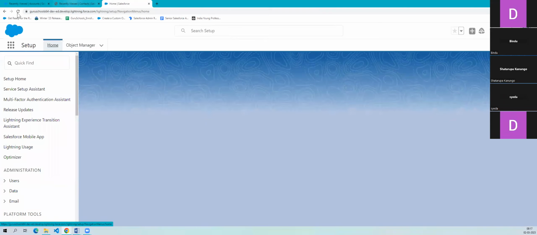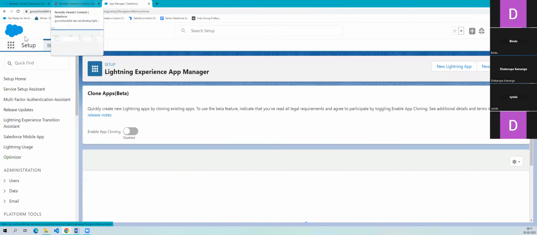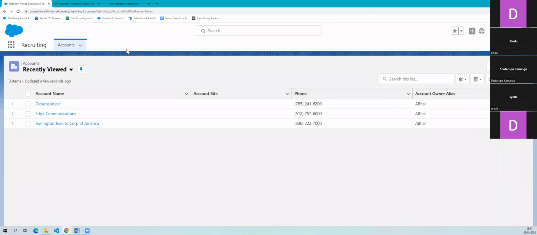Amrapali, could you please repeat how to get it through the navigation tab? First part we understood, when you described it from the quick find, but how to check it from the navigation? Can you please repeat that part again? Means from here. Yes, this part. Can you see this button, setup here? Yes. You need to click here.